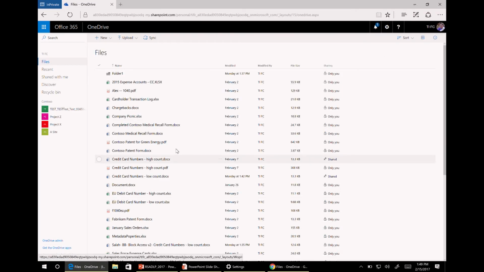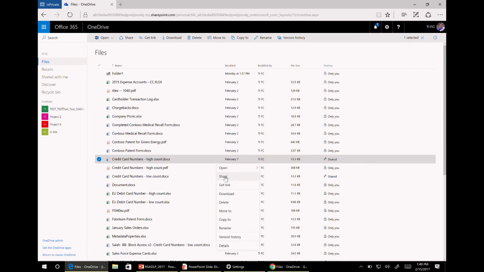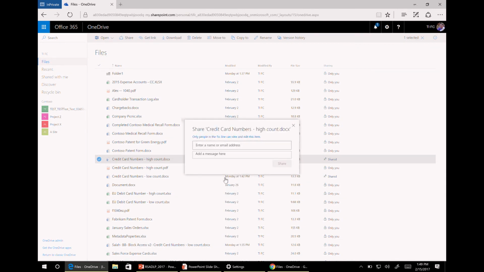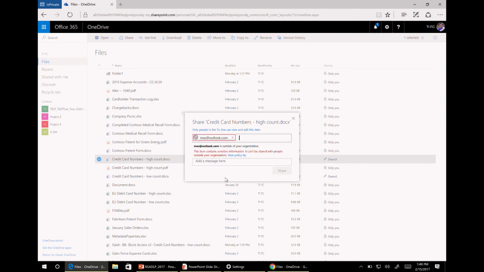Now, as I mentioned, one of the other features that we are about to release into preview is the blocking experience right in the SharePoint experience. So now, as a user, here I am. TIFC is the name of my user here, but this policy is in place. It's now configured to prevent me from sharing financial data outside my organization. And so I'm going to go ahead and choose this well-labeled credit card numbers high count document and choose Share. This is the traditional SharePoint dialog. I'll go ahead and add my external email address.